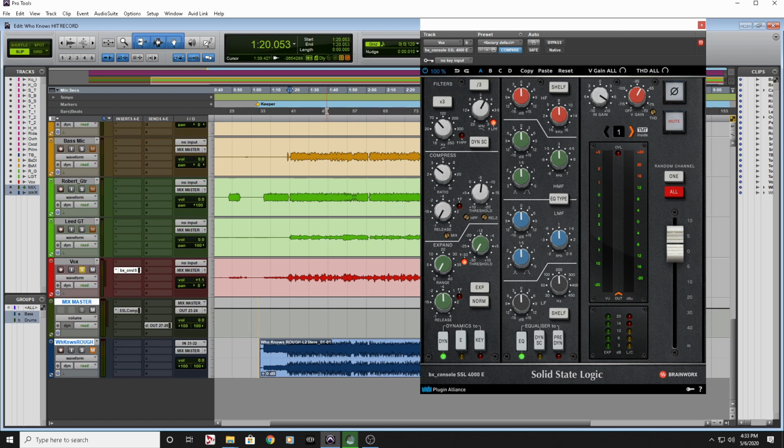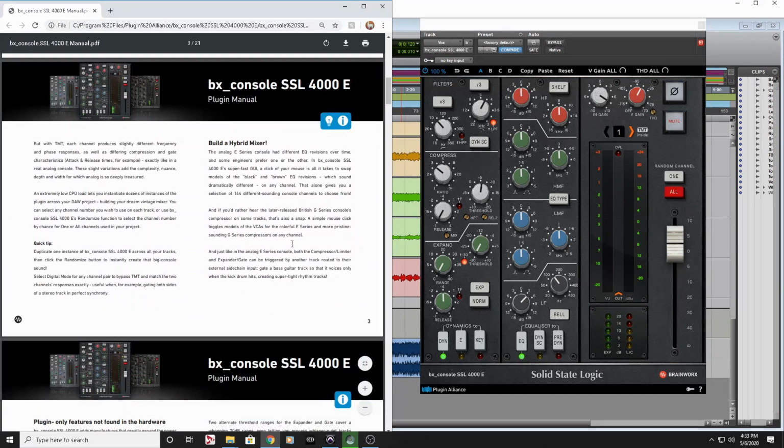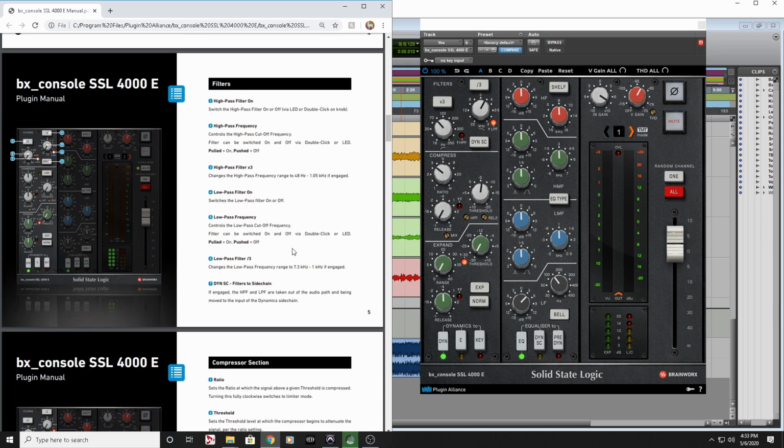The other thing I want to do to Robert's vocal is give him a little bit of growl down here. I prefer low end stuff in bell. I think what I do, if I should click this in bell, I don't know. I prefer it in bell, and the reason for that is because I don't inadvertently boost a bunch of subsonics that's going to fight with my kick drum. But again, for right now we're not too stressed about that, so we're just going to let it be bell, and I'm going to make sure I'm actually right about that, because that would be a pretty stupid thing to do.